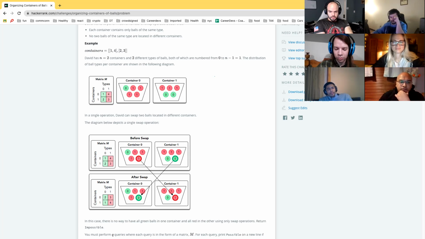Any other clarifiers? Yeah, the main thing that makes everybody clear: ball 1 does not need to go in box 1. Ball 2 does not need to go in box 2. Ball 3 does not need to go in box 3. That does not matter. You just need to know that for each container, can I have just one type of ball in there?